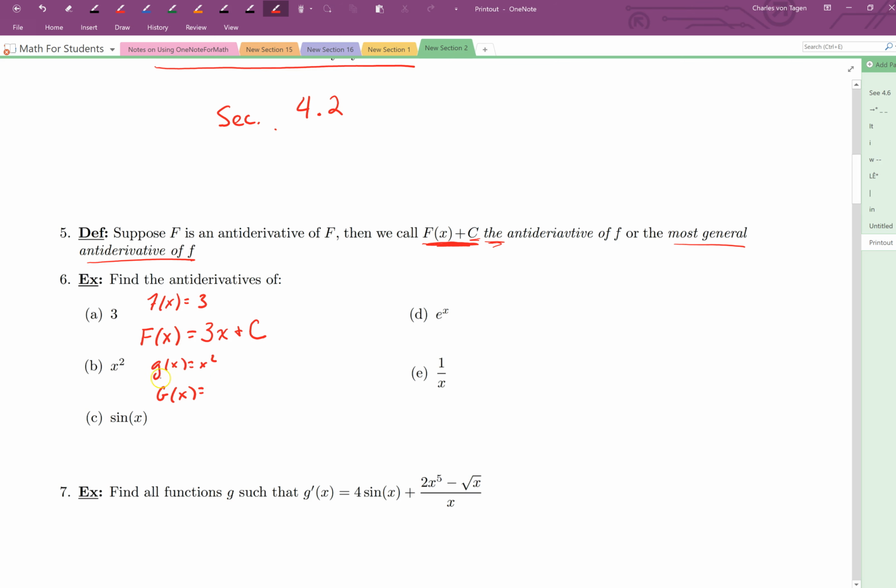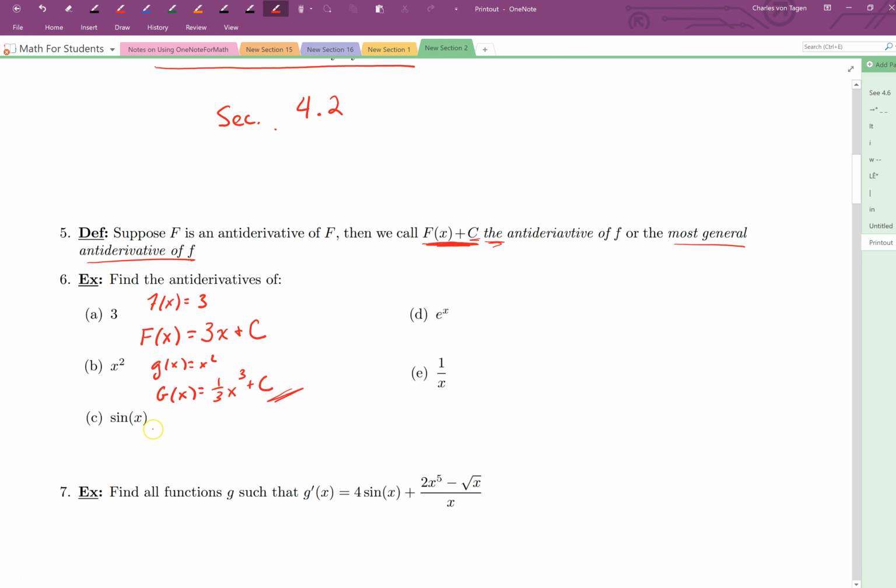So what is an antiderivative of g of x equals x squared? Well, it's 1/3 x cubed plus c. So folks, I was completely wrong just a moment ago. How do you check to make sure that capital G of x is an antiderivative of lowercase g of x? Well, I take the derivative of capital G of x, and sure enough, I bring down the power of 3 times the 1/3. Those cancel, subtract 1 from the exponent, so I end up with x squared, and then the derivative of any constant term is just 0. So yes, indeed, this is the general antiderivative of x squared.